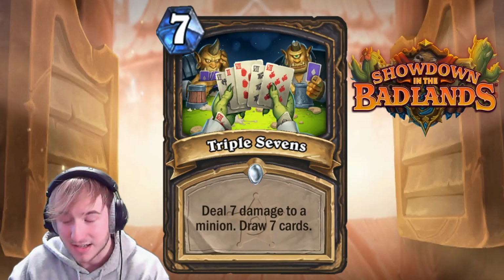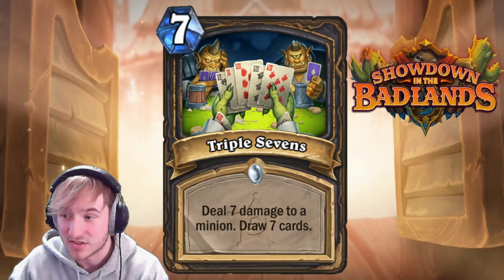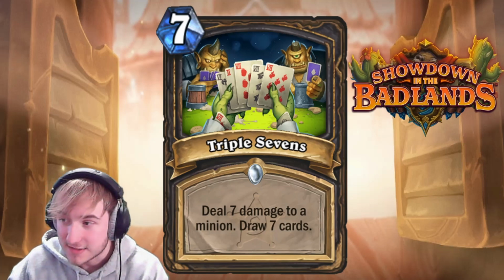But Rogue has a lot of draw options. They have a lot of other options with discovering and just cycling through the deck pretty fast. I think this is just kind of a mediocre card in that sense.